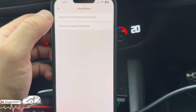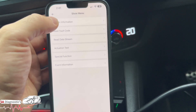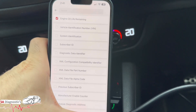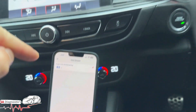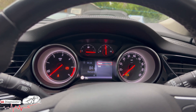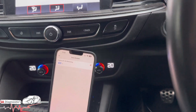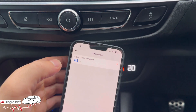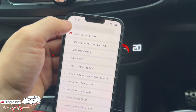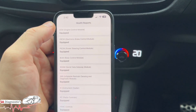Under event information there's engine oil event warning - it will store anything that's been triggered. Under vehicle information you get version info. It shows 83 on screen but going in further it shows 84, so it's probably more accurate than the screen reading. It gives you kind of live data in that sense. This is just the engine section, which is pretty impressive.